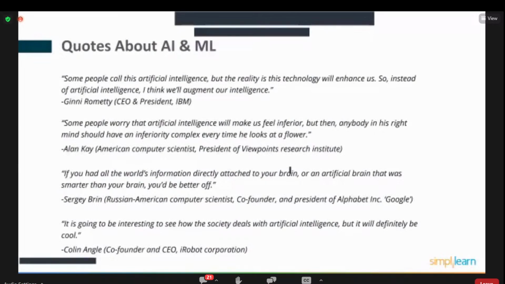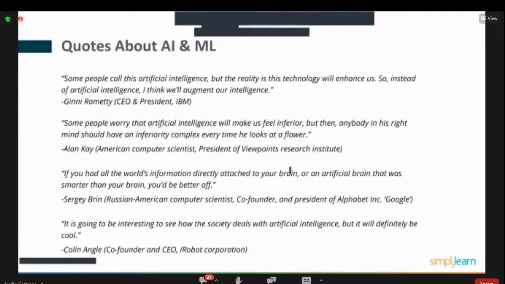Yep. Alan Kay's quote is philosophical, but very pointed, which is that some people worry that the machines are going to outsmart us and be better than us. But if you look at anything in nature, the way that it created and the way it fits its function in nature ought to give you a sense that we are not necessarily the most important or superior form of life on the planet, and we have a place in the ecosystem. So we shouldn't feel that machines that can outperform us in certain ways necessarily make us less human. So that's an interesting take on that quote.